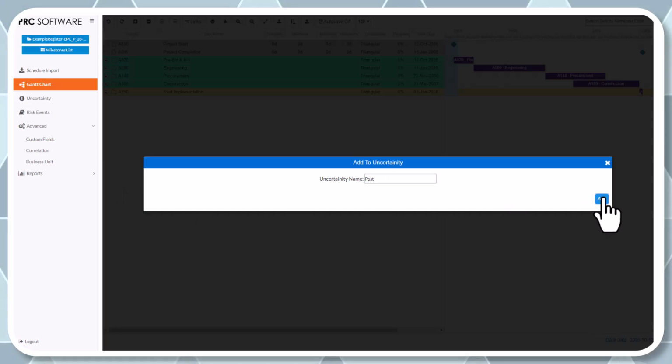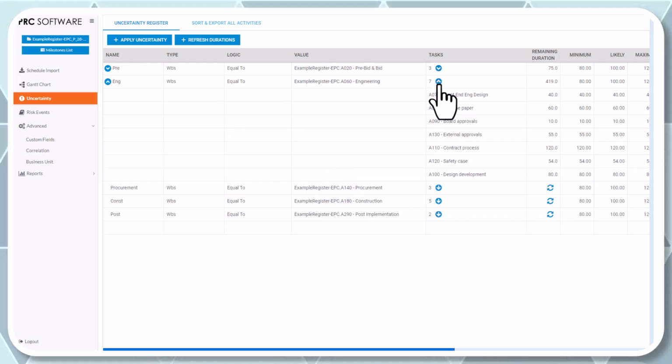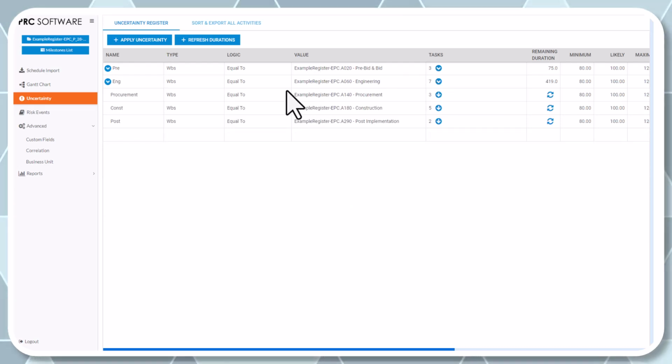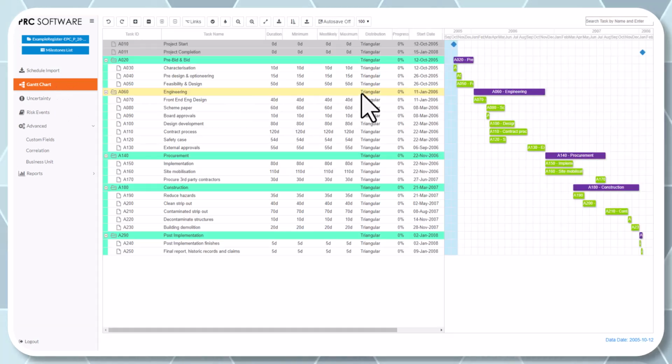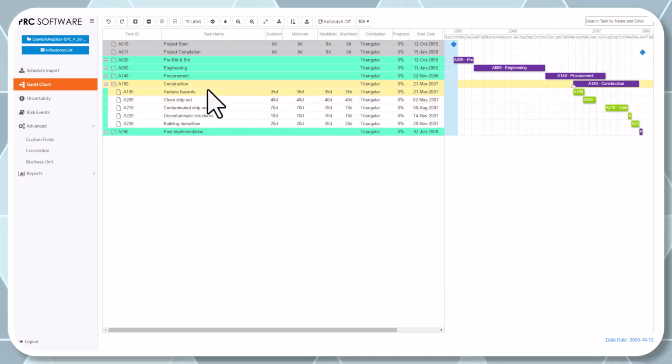So I went through and added all 5 groups, and I'm going to jump back to my uncertainty register. And now you'll notice I've got a group set up in my name column. Those are the names I set up. And here's the values. It showed what they were. So that's the actual WBS and the activity. And then under each one, it shows the activities. So instead of us now looking at this Gantt chart line by line through each one of these items in construction, I've got a bar that goes from here to here, and I can put the same range across everything.